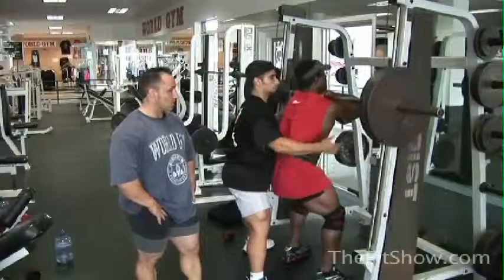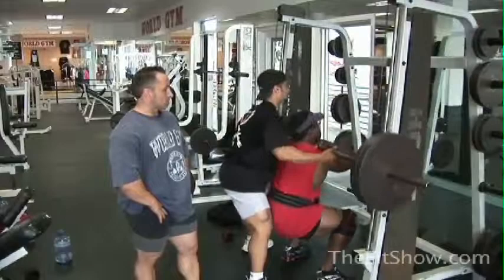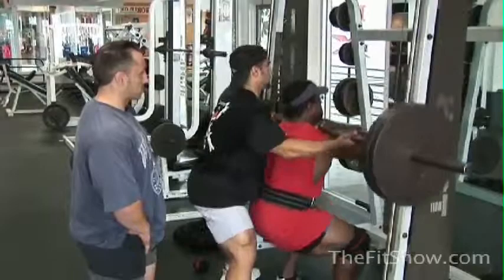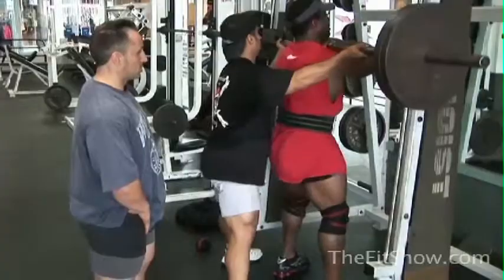Nice and straight, just below parallel. Good form, real good form. Finish it, Garrett. Five more, right? Come on. Up, nice. Two left. Nice, good. Good set, good set.